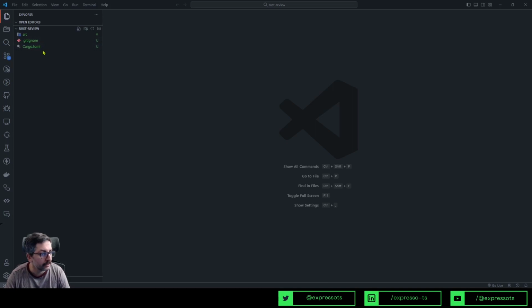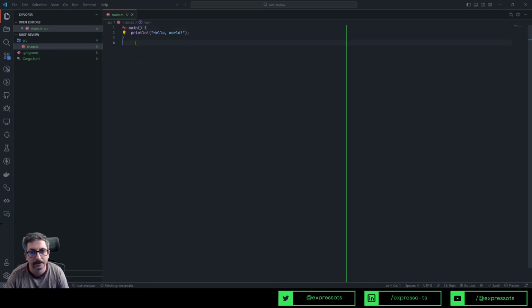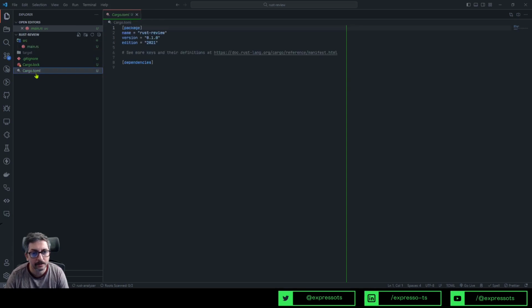The basic Rust project structure is just a source folder with the main file, which is the main entry point of the application with the main function, and also a Cargo.toml file, which is the main configuration file for Rust. And here is the result of the compilation of the project.